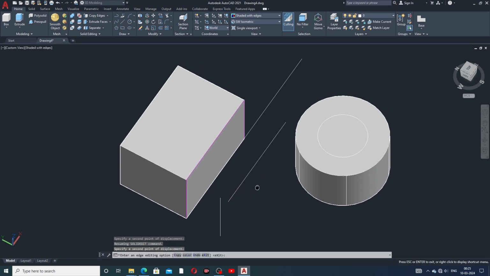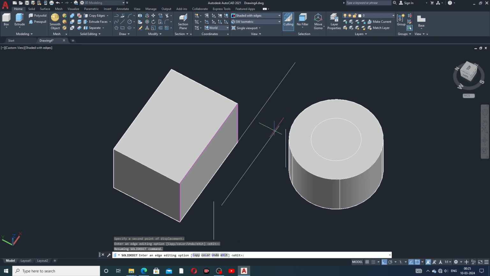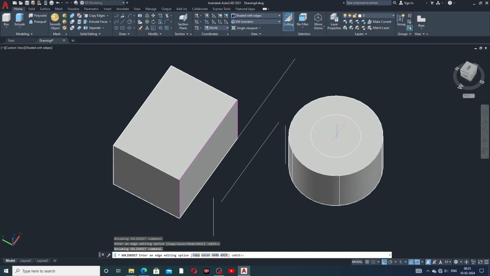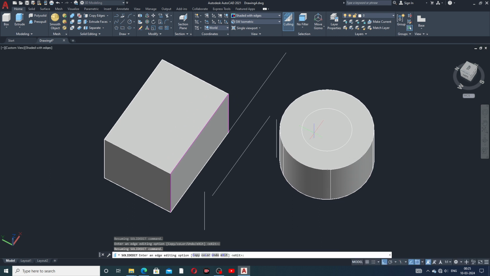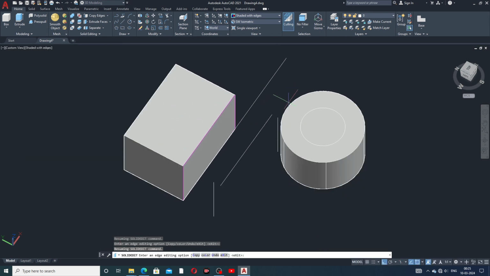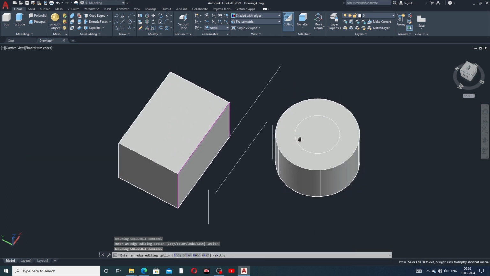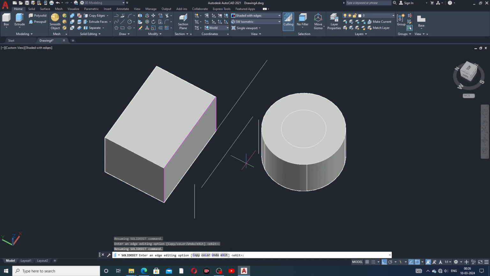Again copy as, select this, right click, enter, and going to this. This body is deleted here, and one by one, all points.